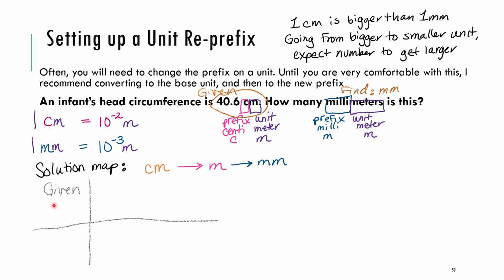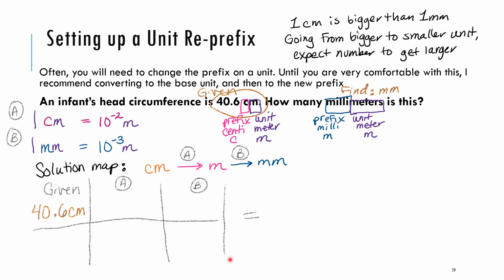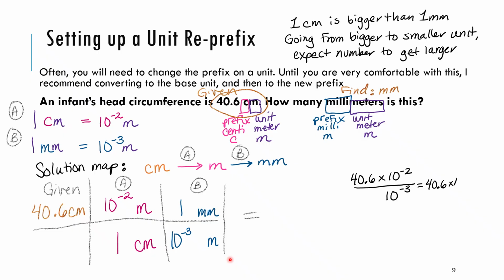We put our units from our solution map in the numerator and the units we want to cancel in the denominator. Like in past examples, each conversion factor will be in its own column. After we get our units in the correct locations, we match the numbers from our conversion factors. Although you may be tempted to reach for a calculator, it isn't necessary for this problem because the conversion factors are exponents of the same base, 10.